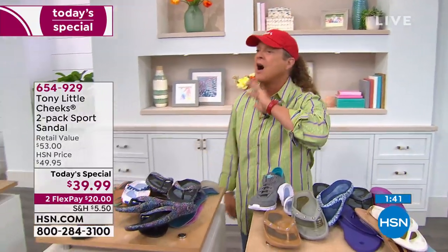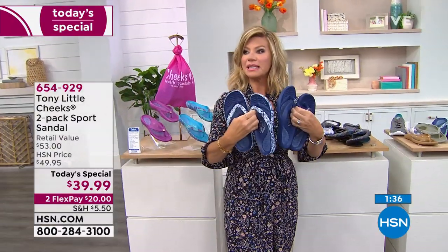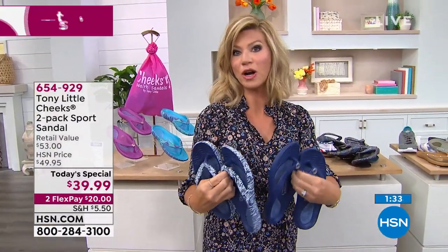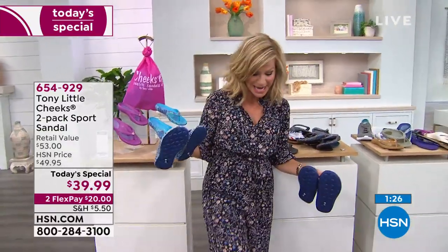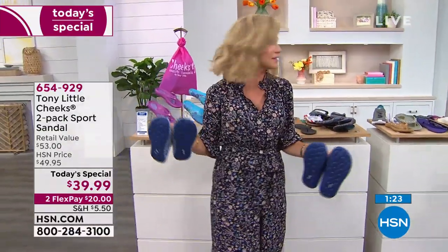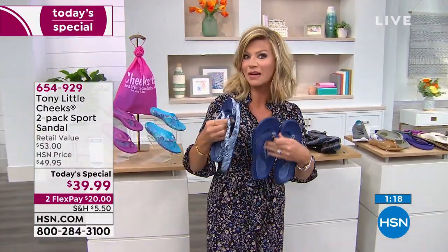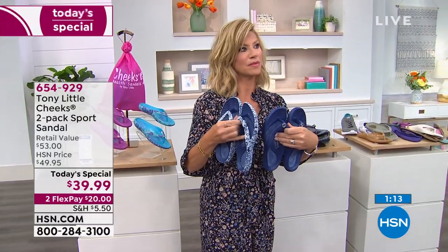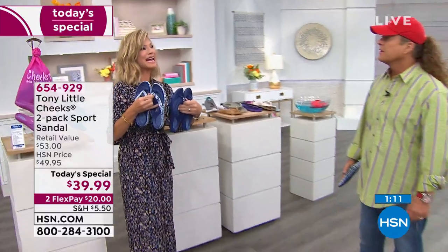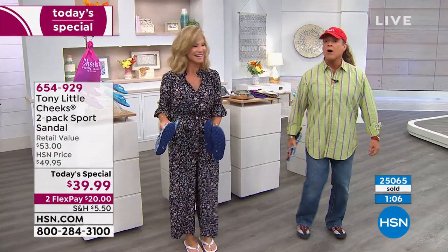This is what we're calling the blue multi—you can see it's that navy medallion. There's just a few hundred, this will be gone as well. If you're a half size, make sure you go up. We just sold out of several colors. In the navy multi there are about 800 left. Half sizes go up.